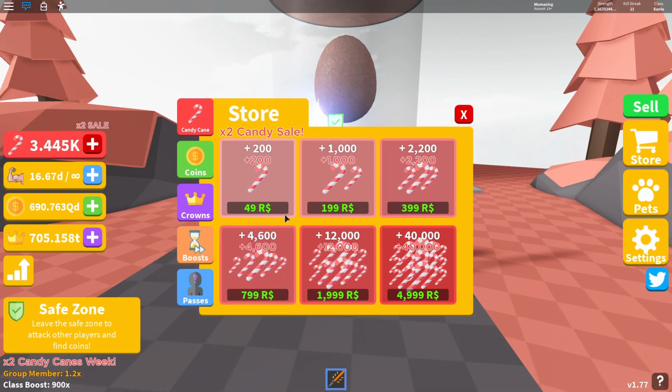Oh my gosh, see, look, the candy is 2x candy sale, so it's basically doubling your candy. When one spin is going to cost you more than 200 Robux, you won't even get 2 spins out of 400 Robux. You'll actually get 3 spins out of 800 Robux.